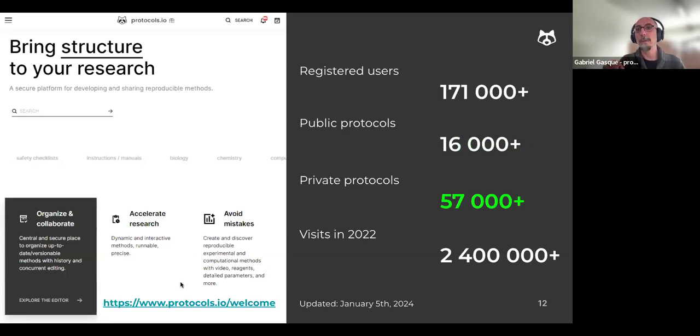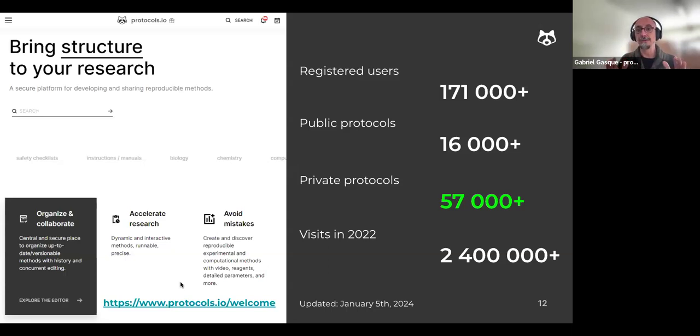However, there are also over 57,000 private protocols, which have been created by users who are developing, optimizing, and perhaps just sharing their protocols with their immediate colleagues. And this is the business model of protocols.io, as we charge institutions for these private, collaborative workspaces, and many universities, funders, and other institutions have such premium licenses.